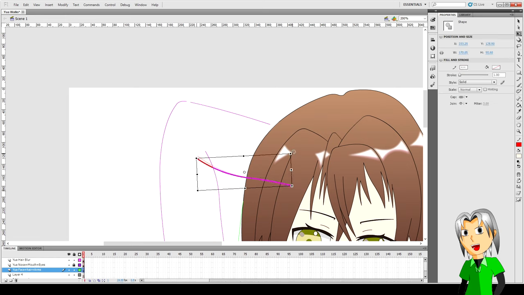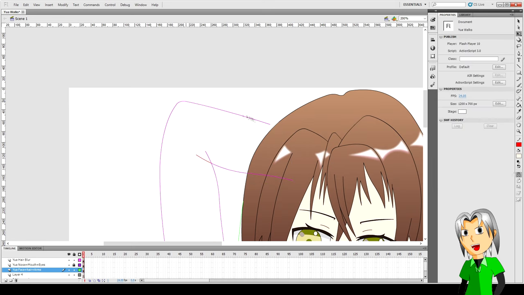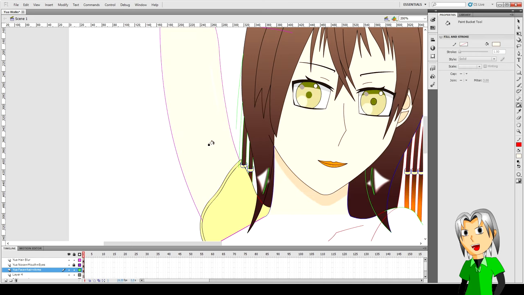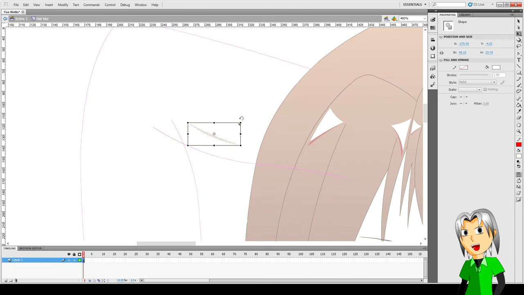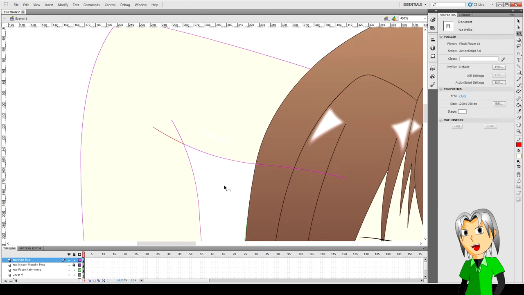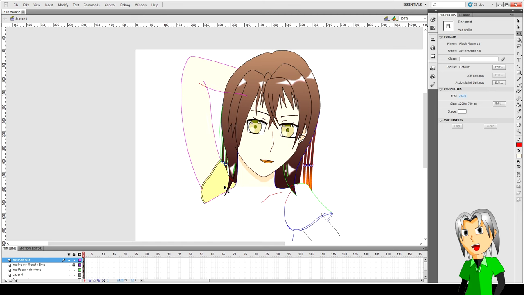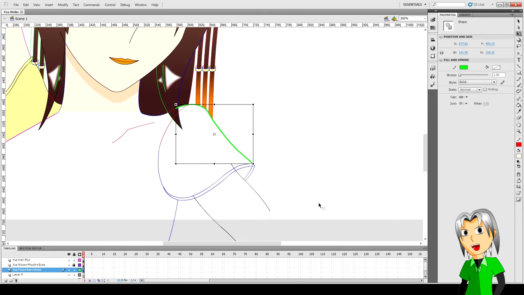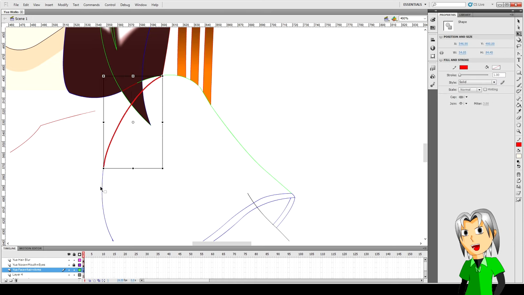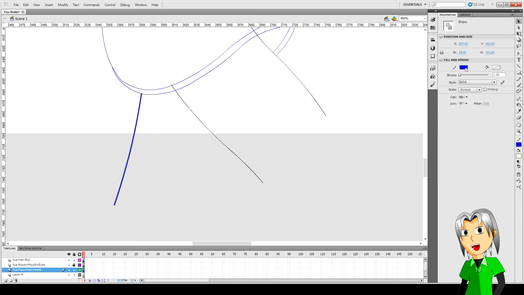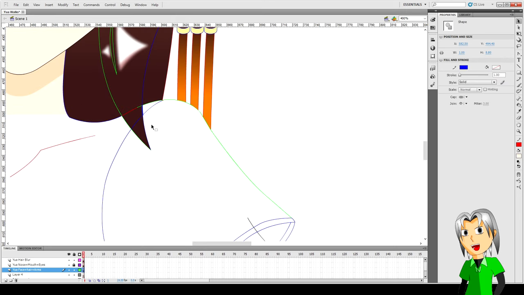Now, I've noticed that the way I've drawn my character's arm does look a little bit strange. It looks like her forearm is a little bit too short, so I'm actually going to change it. The problem with colouring any objects in is if you want to change the stroke lines, you have to get rid of the colour first, because that's really going to get in the way. So, like you can see here, I have to delete the colour off, then move the stroke lines, then recolour it in afterwards. I know.